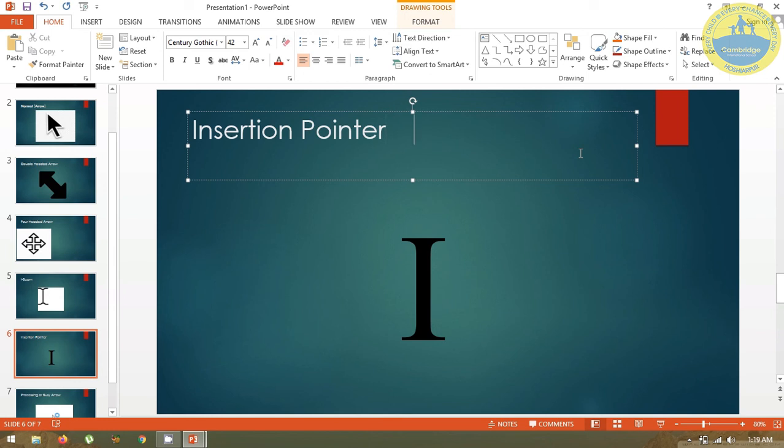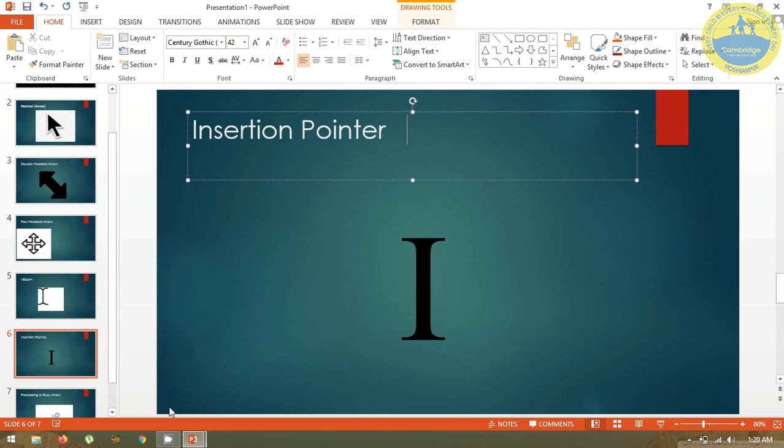When I start typing, it indicates that the pointer is blinking here, and at this location you can type your text. So wherever your insertion point or blinking line is, you can type your text at that location. This blinking line is basically called the insertion point.